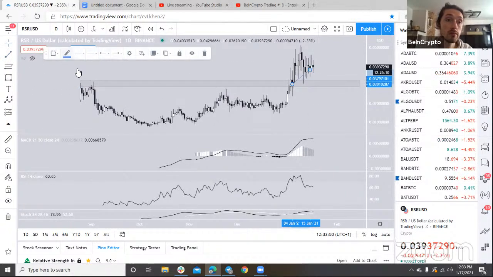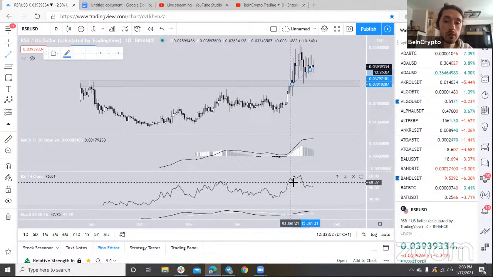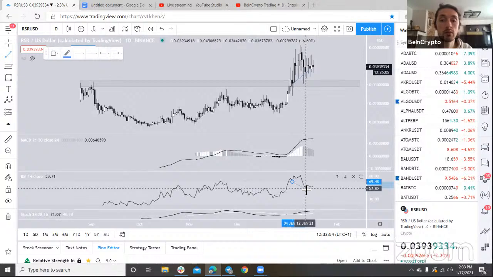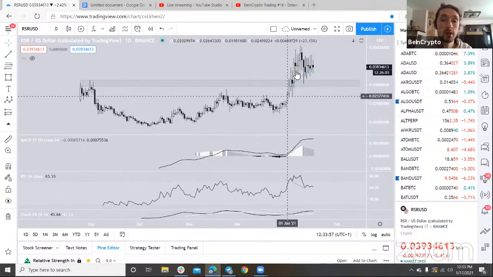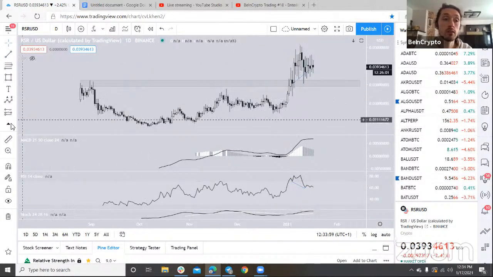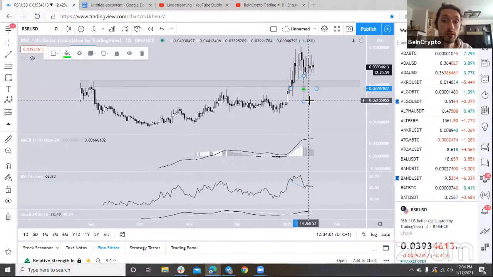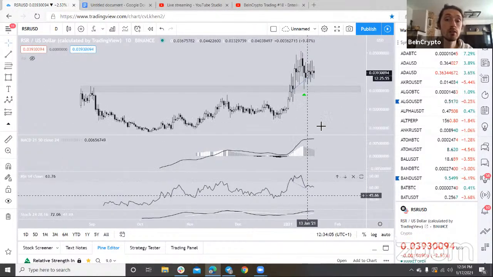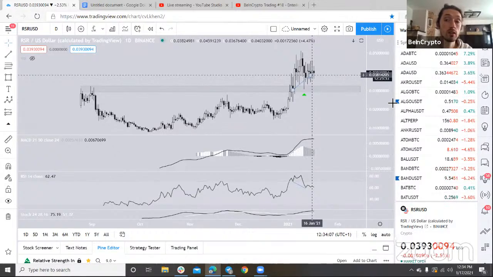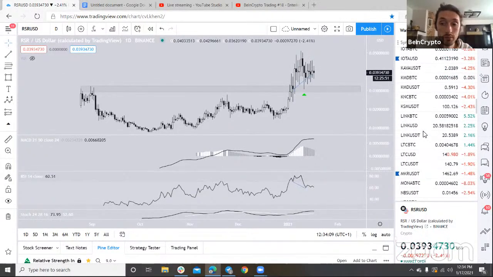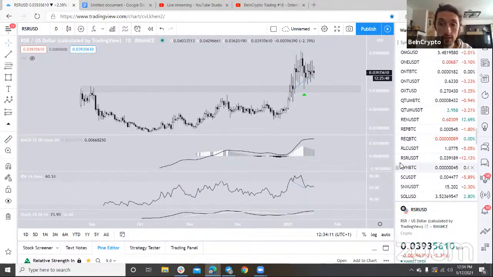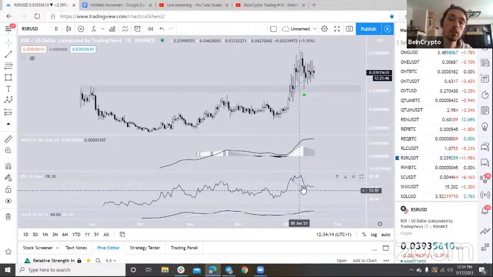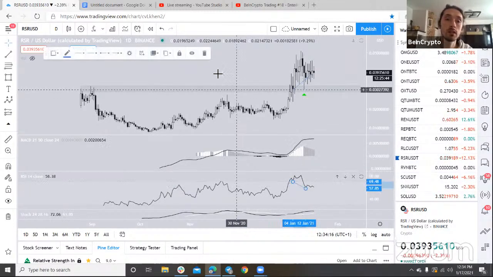So here's what we have here. If we try to use what we learned, we have a breakout only from a horizontal level. We have a retest of that level in the form of a long lower wick, which is a strong sign. And then we have hidden bullish divergence. So yeah, I do expect RSR to continue up. I will just make a tick here so I can add it to my watch list, and I might even trade it later.